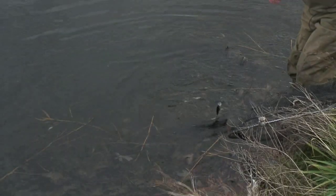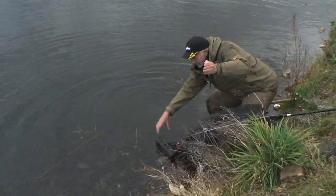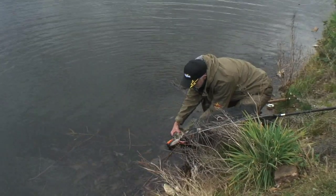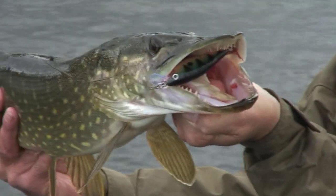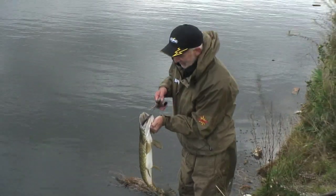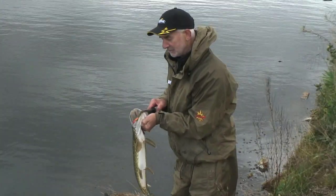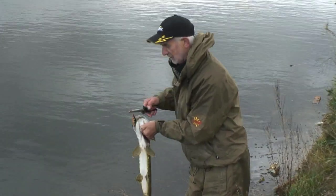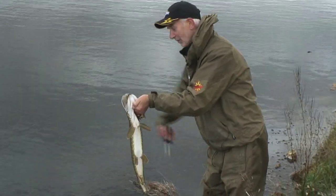Now I've got to be really careful with this one. You'll notice I'm not netting it because the hooks are exposed. So what I tend to do is grab them around the back of the neck and get a firm grip, and you really need to get a firm grip. It's no good just letting them hang on your fingers, you've got to grip them very firmly. This one's behaving itself, but sometimes they can flip out of your hand. So for my own safety I've got a good grip, and for the pike's safety I'm holding it out over the water, so if I did drop it, it would just go in the water.